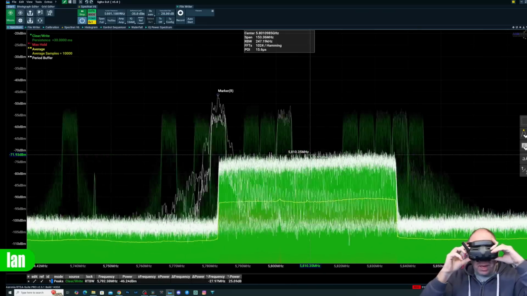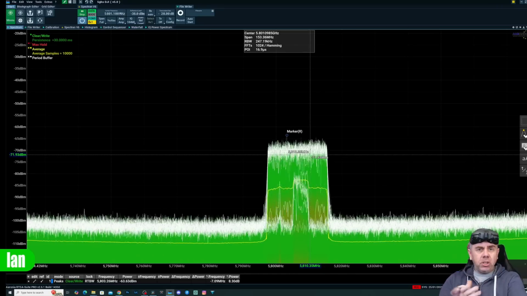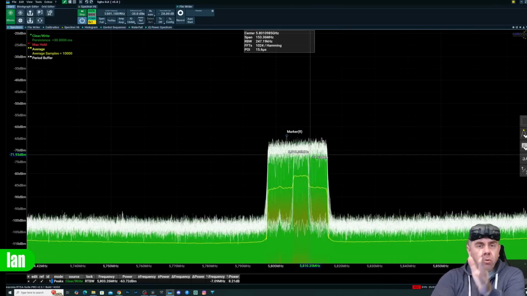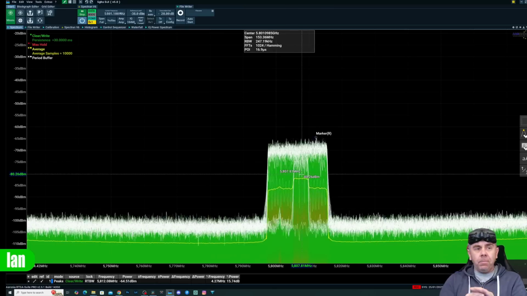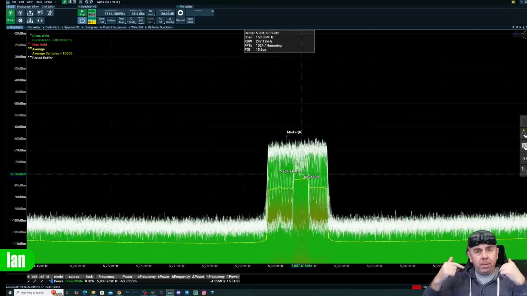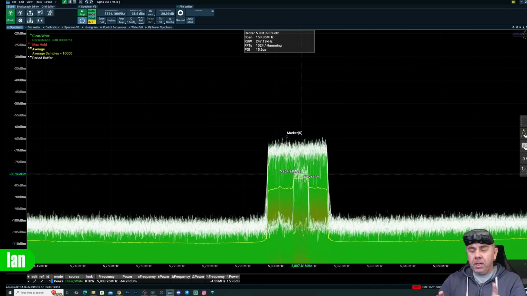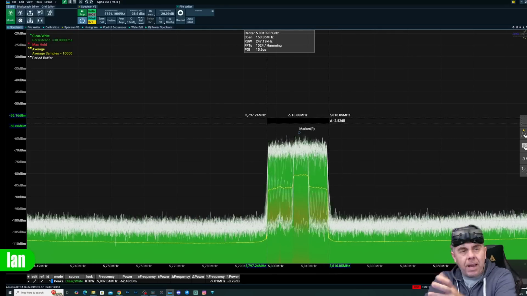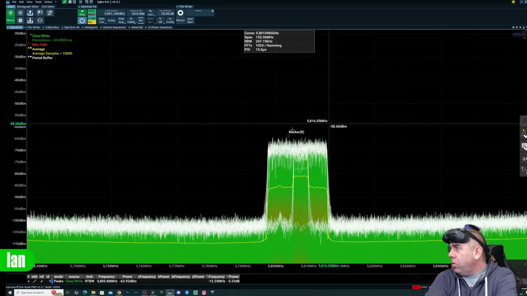However, if we now switch into race mode, and we will enable that, the first thing you will see is instantly the band cleans up. The goggles carrier link has now also shifted on top of the video, and there is a dramatic difference in how this system behaves in race mode with regards to how much RF is put over the carrier. So now we've got our video carrier, which is 20 megahertz in size because we're in the 20 megahertz mode. You can see our goggles carrier there in the middle.